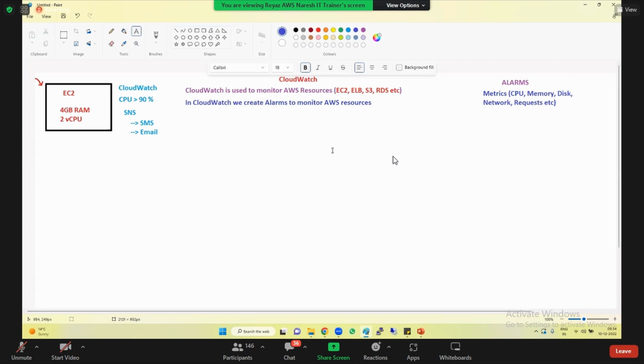It's a native monitoring tool from AWS, guys. Someone asked the question: is a monitoring tool not required in AWS? You mean a separate monitoring tool, right? Either you can use the native monitoring tool called CloudWatch from AWS, but many companies also go for third party monitoring tools. What monitoring tools do you use in your companies?